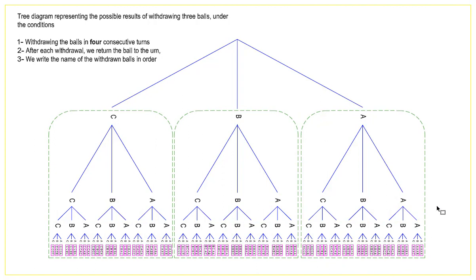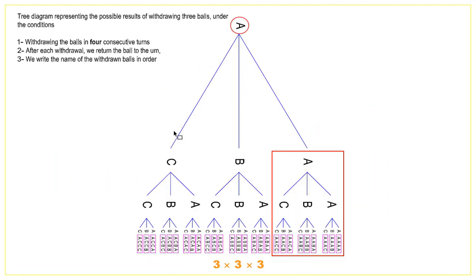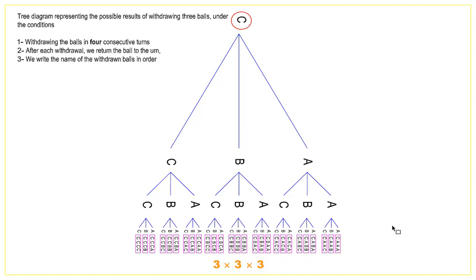And now we are going to compute the number of these generated sequences by dividing this tree into subtrees. Now each subtree contains 3 times 3 times 3. Now we add them together, 3 to the power of 4. So n is the number of objects, which is 3, and r is the sequence length, which is 4. So yes, this formula can be applicable if r is bigger than n, and this is very useful for many permutation issues we are going to face later. So we may have a close look at every subtree. Every subtree has 3 times 3 elements times 3 subtrees, so we have 3 times 3 times 3, and this is the second subtree, and this is the third subtree.